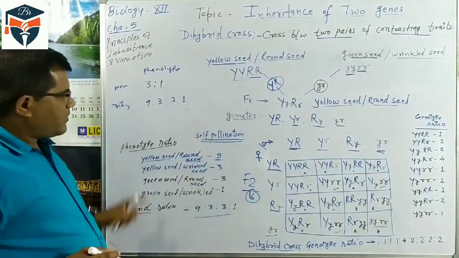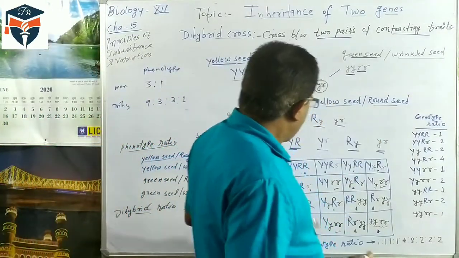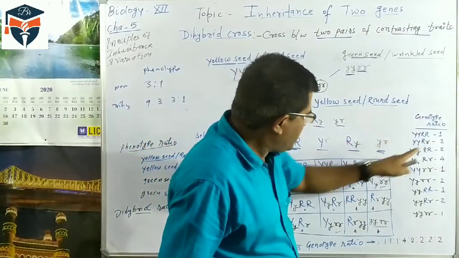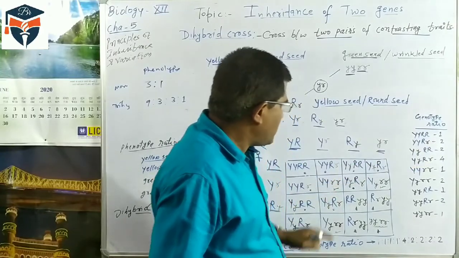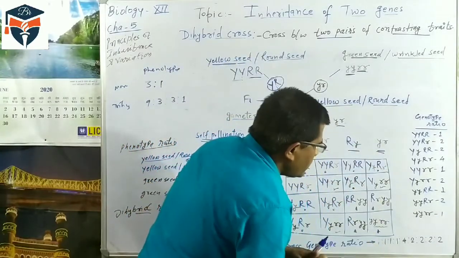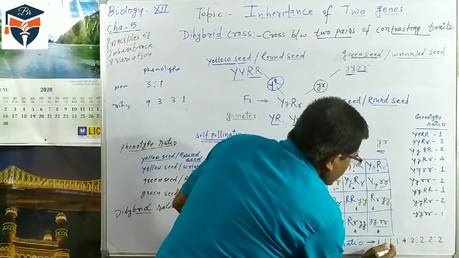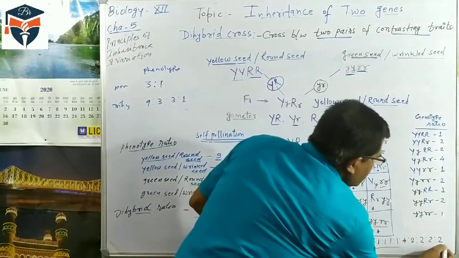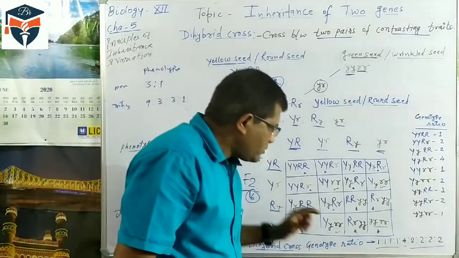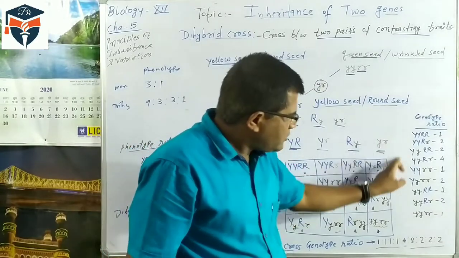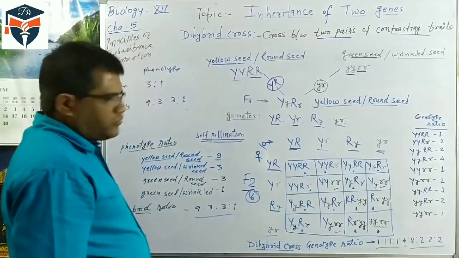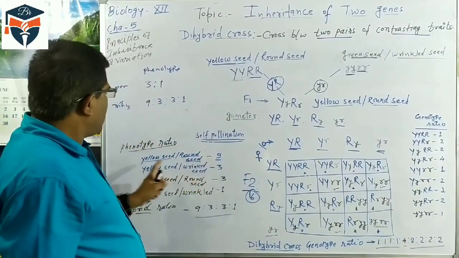Now another part, this is required only for 12th class. One more thing we should remember here: if you see the genotype, capital Y and small r is 1 in number. Capital Y, small r, capital R and small r is 2 in number. So if you go for the genotype of the 16 progeny, the ratio comes 4 times 1, 4 times 2, and 1 time 4. So in the dihybrid cross, the genotype ratio, I have written the genotypes. All the genotypes of this combination, and the ratio comes 1, 4, 2. But you should remember only the phenotypic ratio of the dihybrid cross.